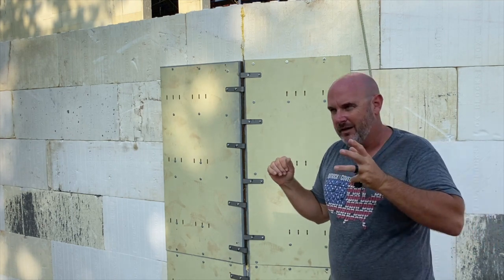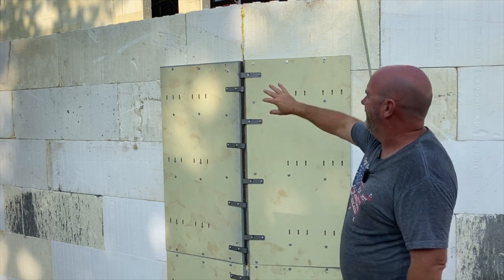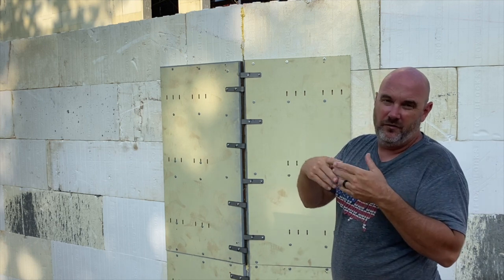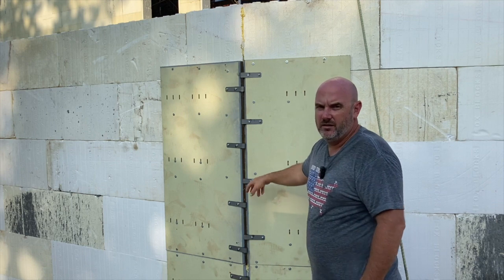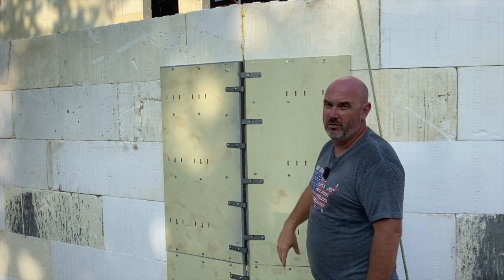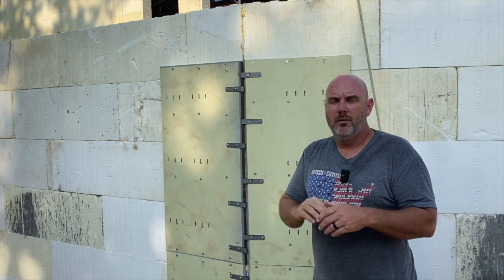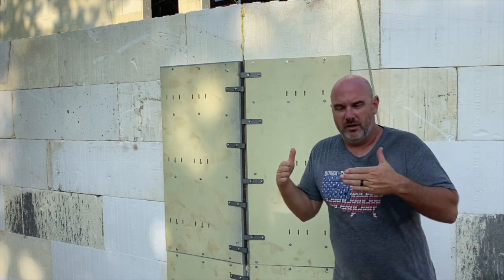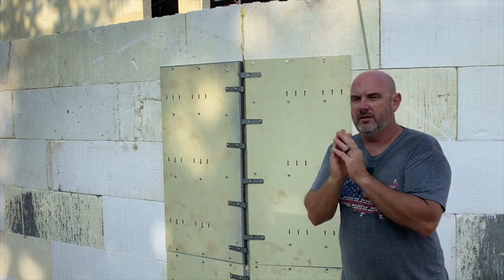A couple of things I wanted to go over in detail because I probably won't have time during the pour. Something we've started doing which is a really slick way of handling non-conforming corner angles — something that's not a standard 45-degree block you could just buy. We've been using Gates twist tie or whaler tie corner forms. We started using them when doing Nudura, Build Block, or Hardwall Series pools because none of those one-sided blocks come with corner blocks.